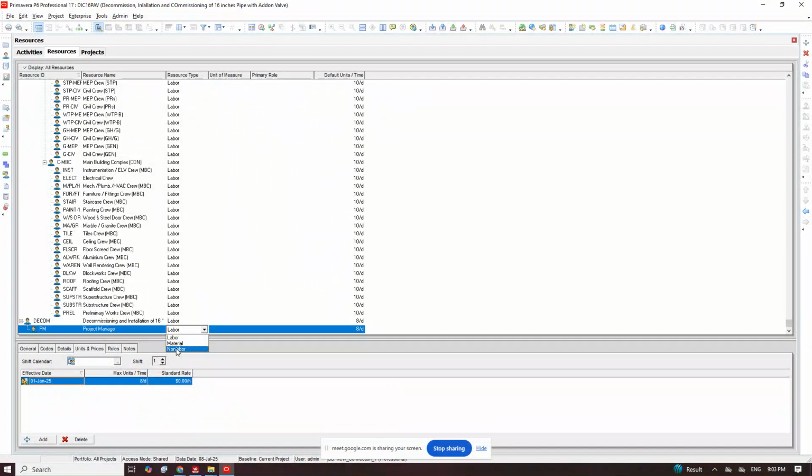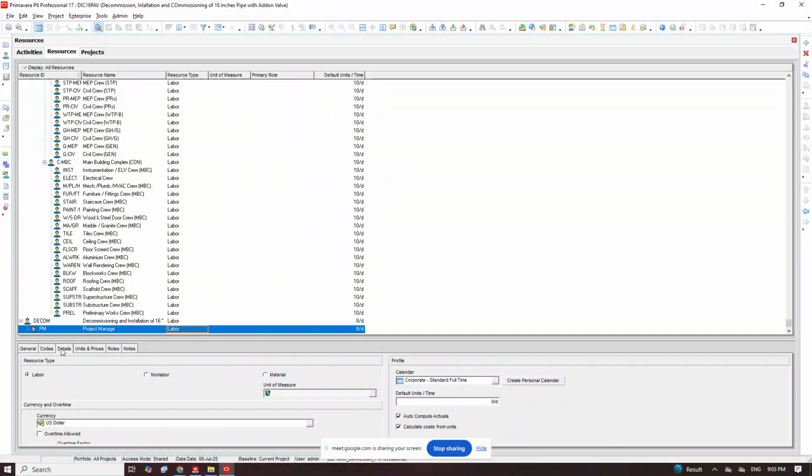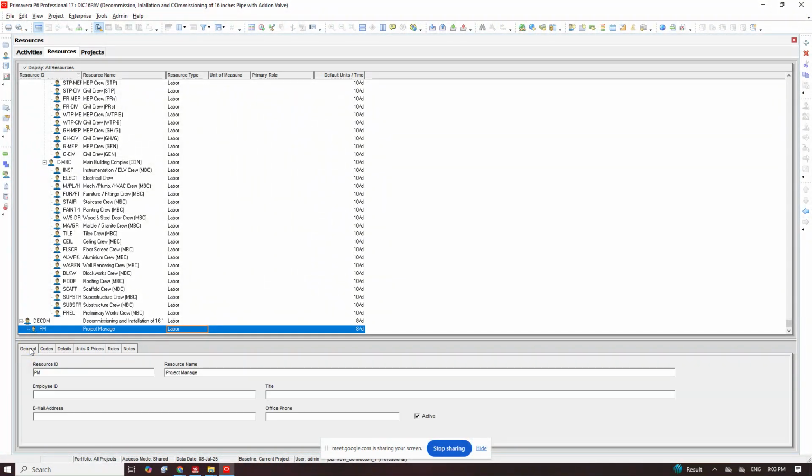Then for cost, we can add cost here. You can go down here under details. Okay, we'll add cost. I just want us to do everything here at once.